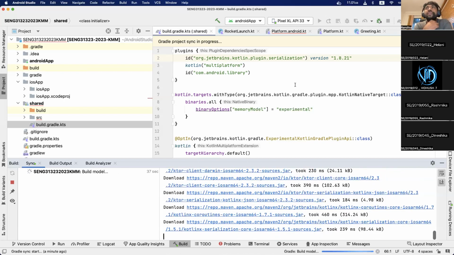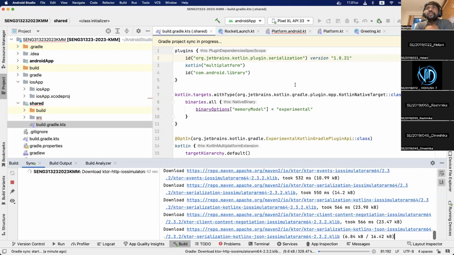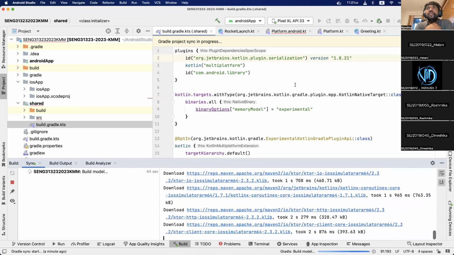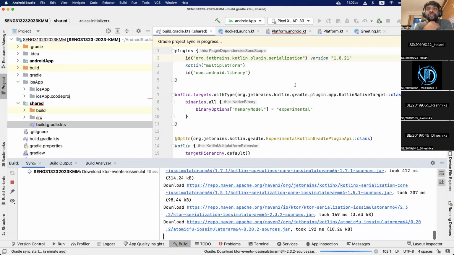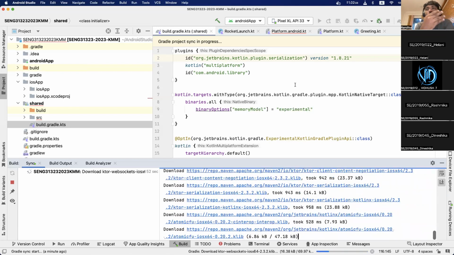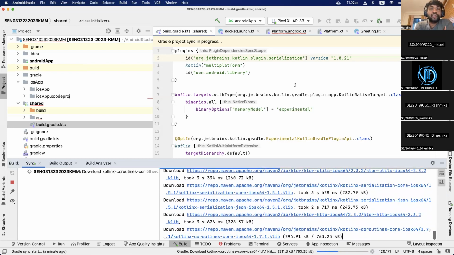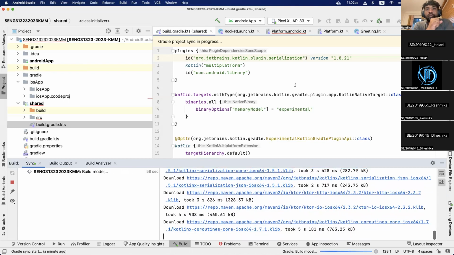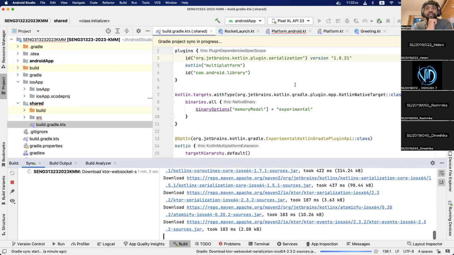And I have changed the version for the serialization plugin. Not the latest one, but a little bit old one, 1.8.21. Let's see whether that's fixed the issue. These things can happen. Documentation states something, but when we are applying it in actually, it's not gonna work. So that is the new normal. But we'll see whether we will get a fix on this.